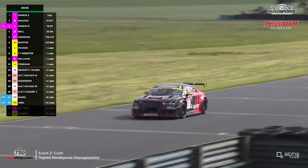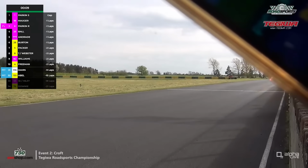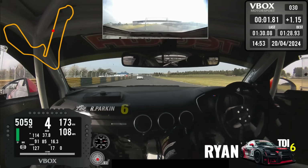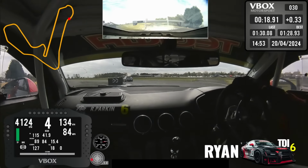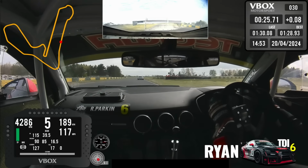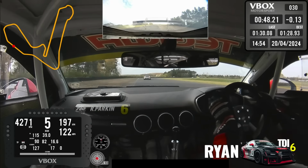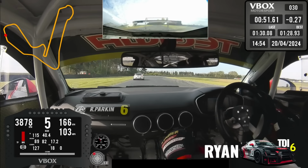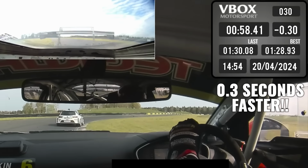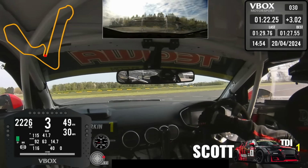Now, are we going to squeeze one more lap out of this, or are we going to get the chequered flag? Over the line he goes. No sign of the chequered flag, so last lap it is. As the race leader Scott Parkin is into the hairpin for the final time.